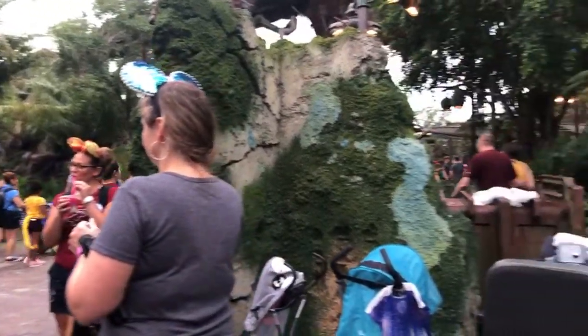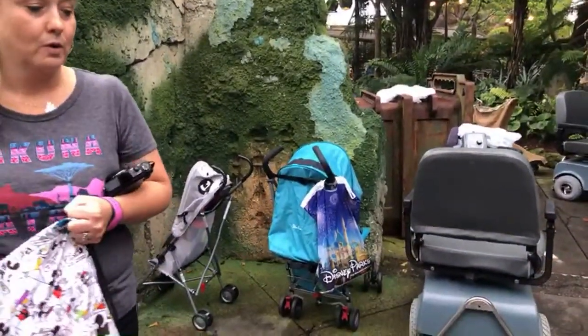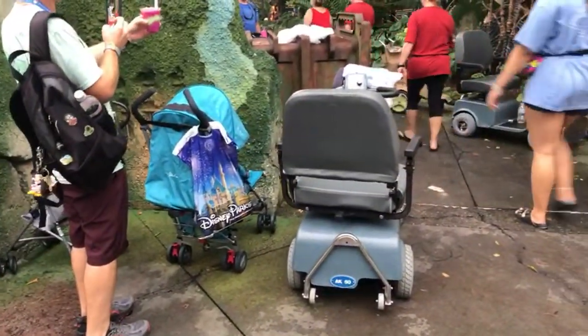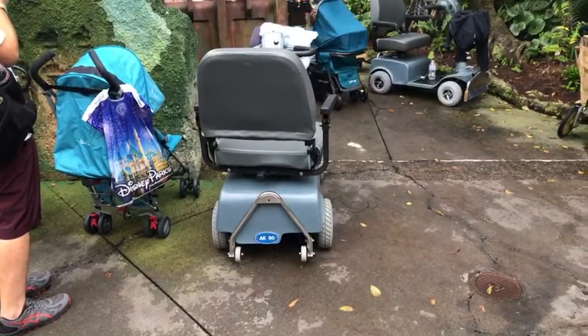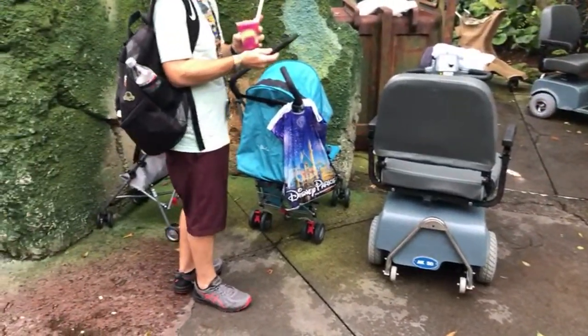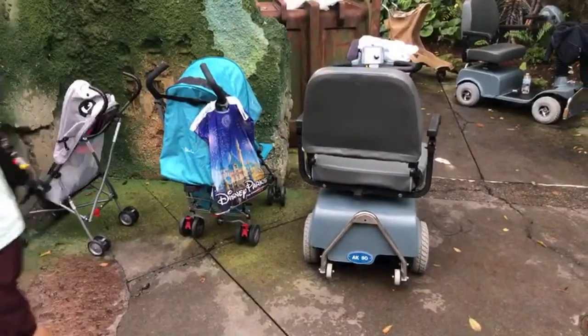He still hasn't shown us his Mickey. Yeah, I'll have to ask a cast member. But there's one around here. There's one on the ground here, if anybody knows. It's under that, so we can't see it. Oh well. What are you gonna do? What is it, a hidden Mickey? Yes, we're 100% sure it's underneath that scooter, so we may catch it next time. He didn't sound too certain when he said 100% sure, did he? No, he didn't.